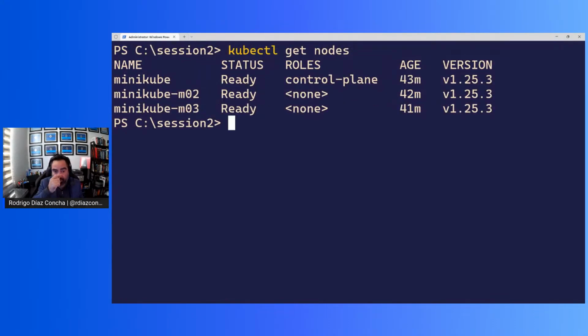As I mentioned before, I deployed this cluster beforehand to expedite this process. So I created 3 nodes for this cluster. And as you can see, the first one is a control plane. That's where all the components that I described are running in this moment, right? And the other 2 are the worker nodes.